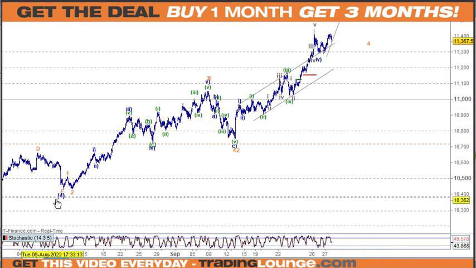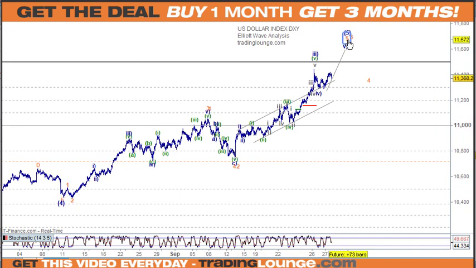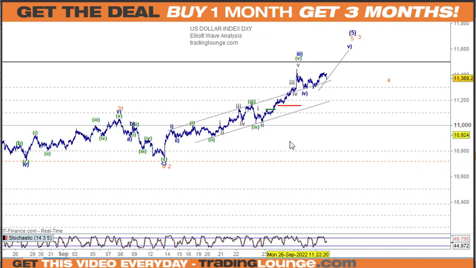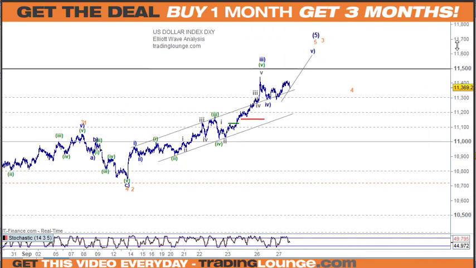So this move from the wave 4 here, we can count it as wave 1 and 2 here, and then 3 and 4 here, and then going up for wave 5 up here of 5. So from wave 4 to wave 5 up here of intermediate degree. But to be honest, this wave 1 here just doesn't make any sense anymore. It sort of makes more sense to have this as wave 1 here and 2 here, and then the powerful third wave going up here, and then a fourth, and then a fifth. That's what I'm sort of thinking, but I can't prove that yet. I don't have any evidence whatsoever about that.